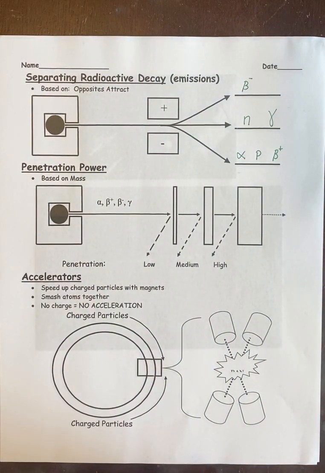It's actually based off of the mass of the particle. Turns out the biggest, heaviest particle is going to have the least penetrating power because it's big and heavy, and therefore it's not going to penetrate a wall very easily, right? Like if you try to shoot a tennis ball through a concrete wall, because the tennis ball is so big, it's going to have a very hard time. If you try a really tiny bullet, even if it was moving at the same speed as the tennis ball, the bullet, because it's smaller, is going to have a better chance of penetrating.